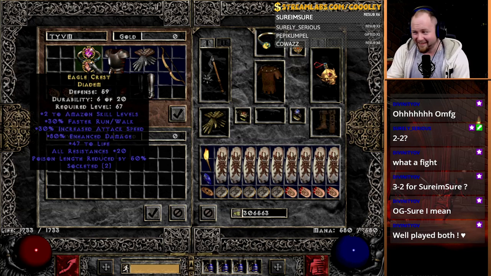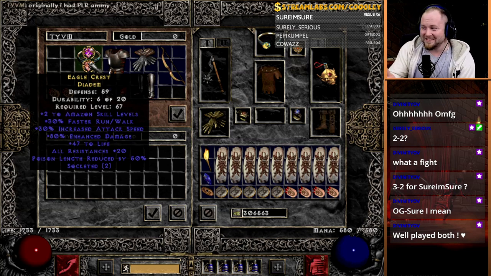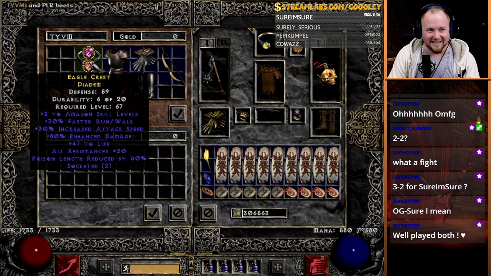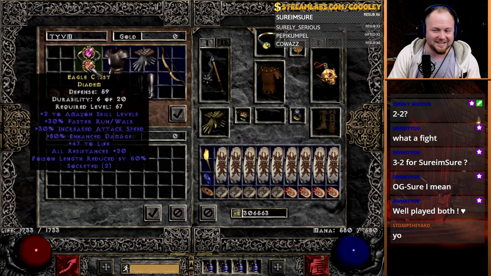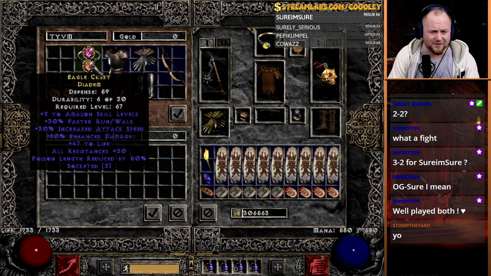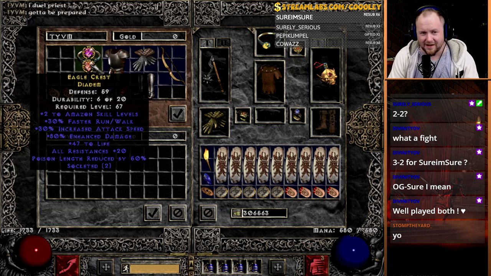Look at this helm. Is there a better helm against the hybrid poison necro? I was wondering why my Poison Nova didn't do shit round one. I was like, count that out. We're not using Poison Nova. He's prepared. Look at this helm. The helm, the ring. Whew. That is nasty. Good helm. I love that thing, man. That's good in and of itself. That's probably one of the best Zahn diadems I've ever seen.